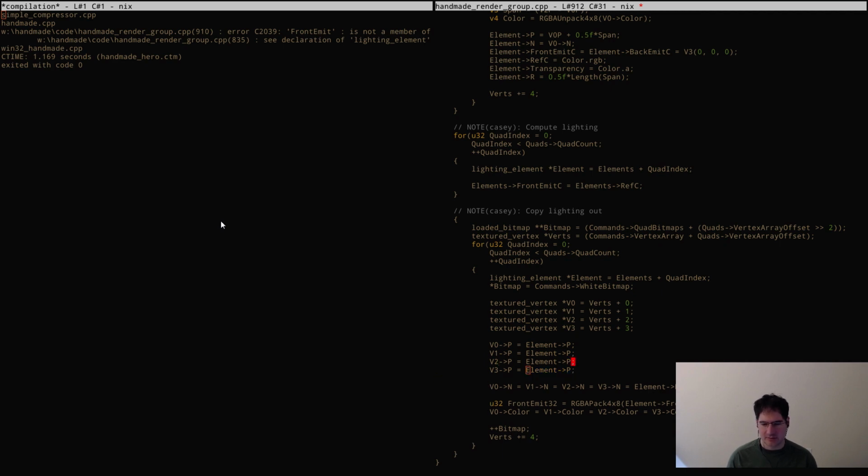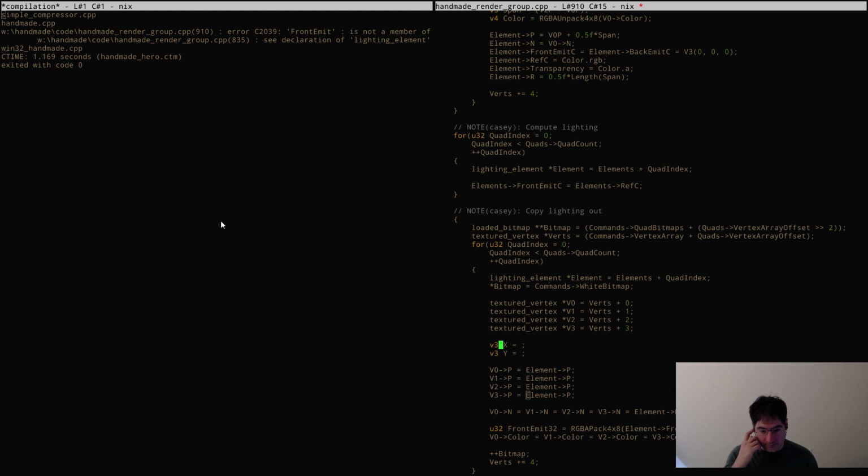Each of them is going to be based off element P, which is sort of the center of this lighting element. And we know we have a radius, so what we can do here is essentially take our sprite and the normal to that, and blow it out, make it sort of a diamond shape or something, roughly that size. Whatever the size that normal is. So we need two things: an x and a y axis in this case. And then when we do v0, v1, v2, v3, we can create those by doing something smart here.